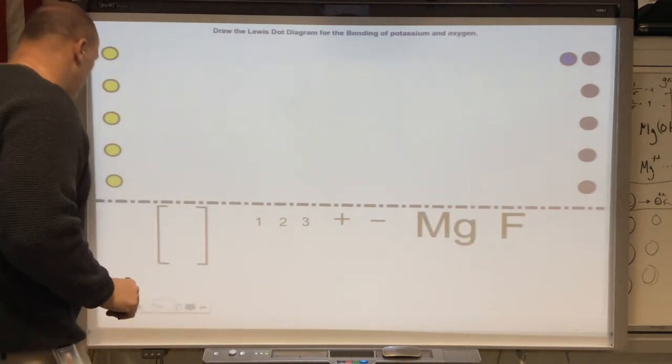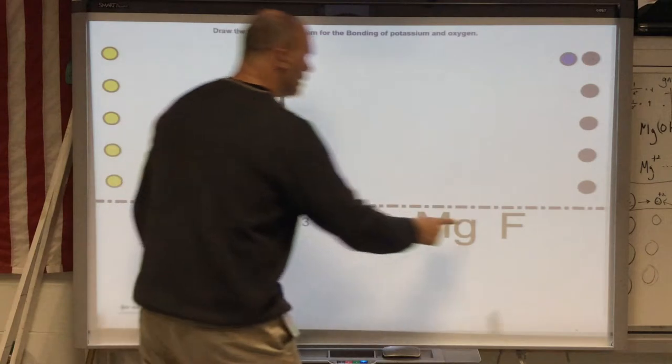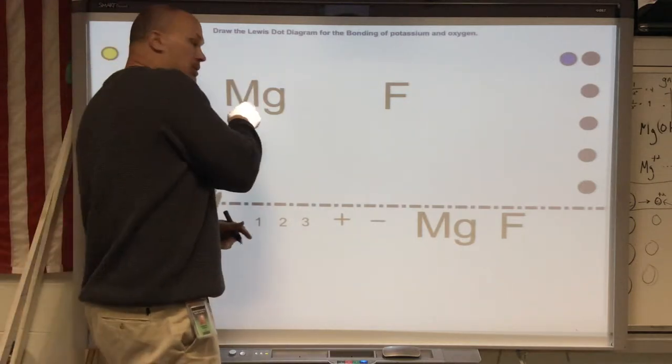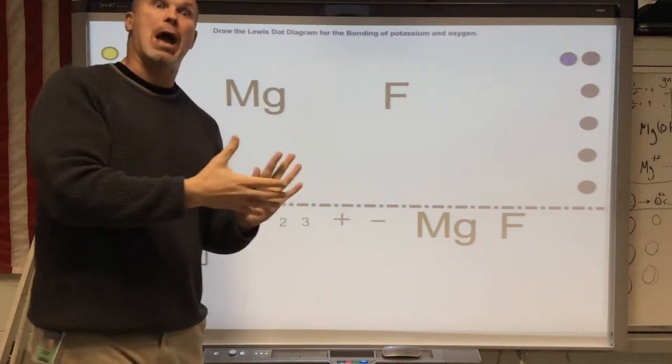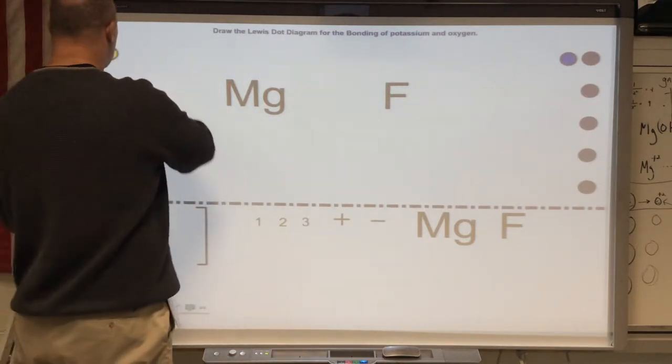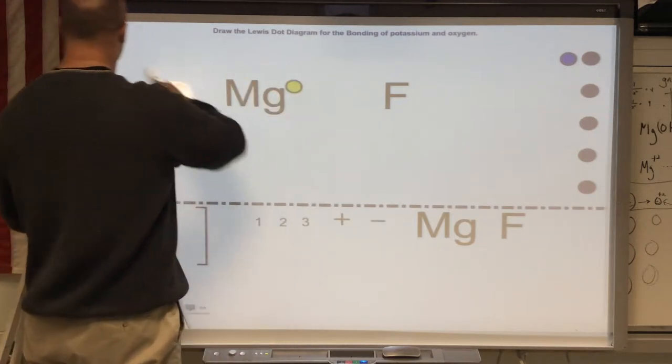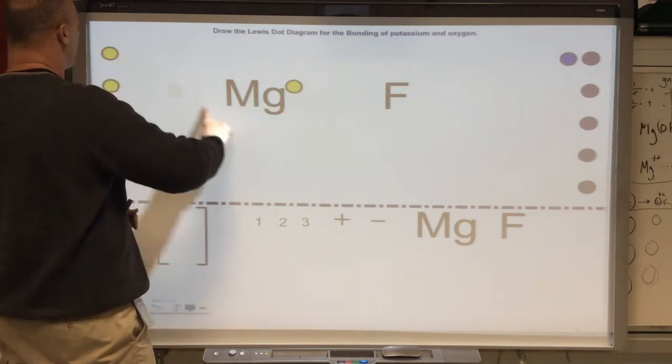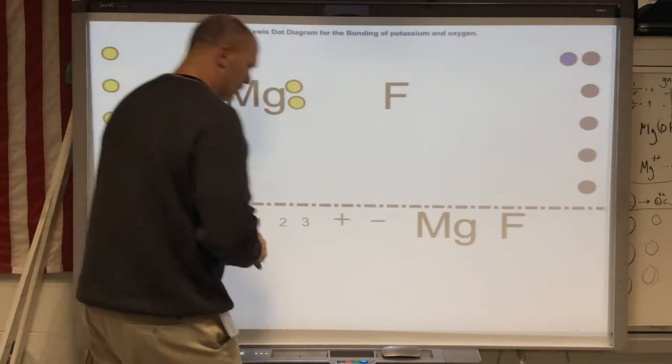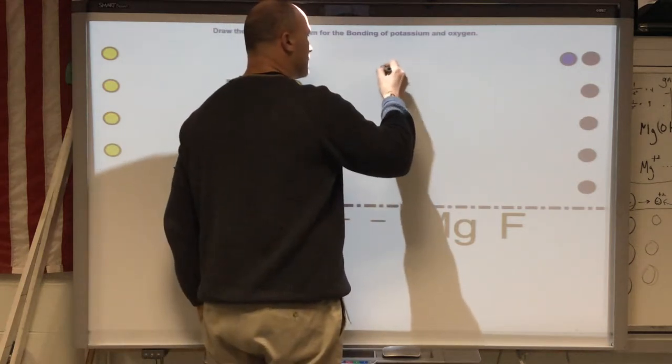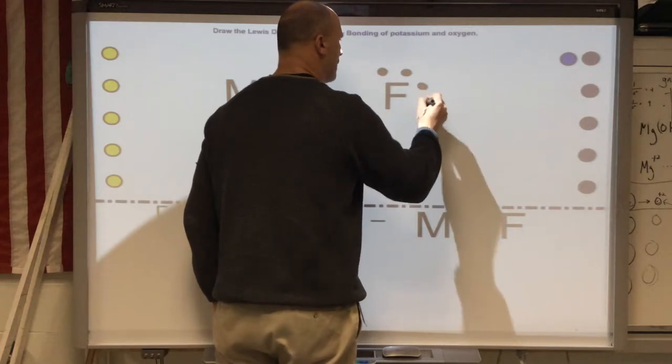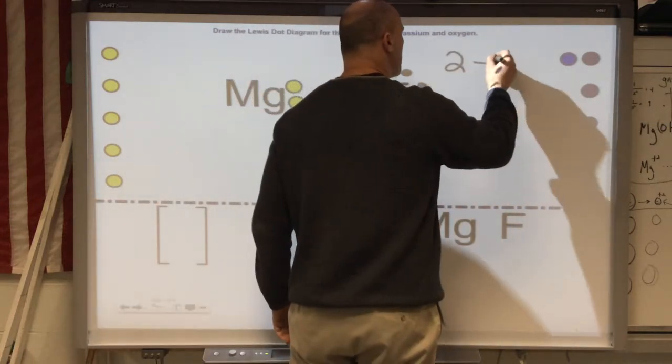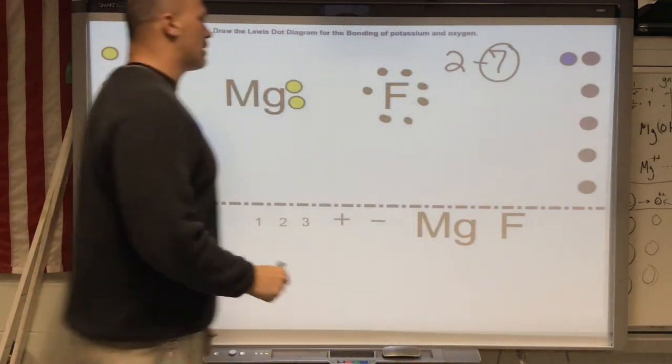The next one you did was magnesium fluoride. So we had Mg, and we had some fluorine. Again, I don't know how many I need. It's not always going to be one-to-one. I've got to make sure that my metals are empty, and my non-metals are filled, so that they both have noble gas configurations. So let's start with magnesium. I'm having so much fun. Two of these. So for fluorine, I have how many dots? Yeah, I'm going to have seven, because fluorine has seven valence electrons. And if you don't know that, I go to my reference table, and I will get 2-7. That's seven, the outermost, seven valence electrons.